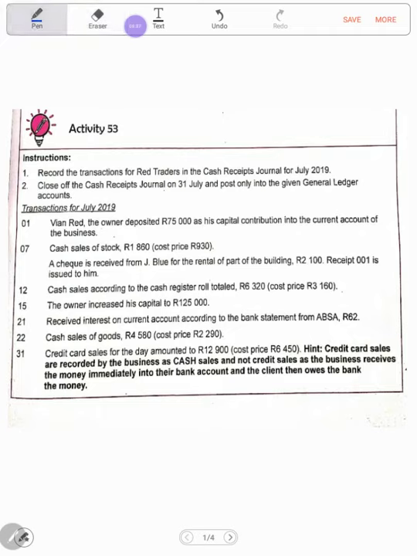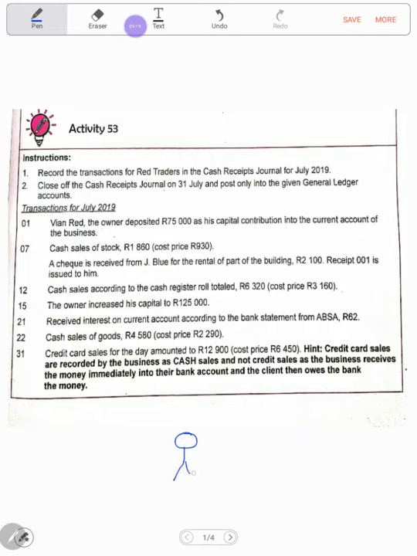Alright, so remember, when you have a credit card that the bank issues to you, that is an agreement between you and the bank. If you purchase from any single shop items on that credit card, the bank immediately pays the shop that you took credit from. Alright, the bank pays the money into the business's account immediately. However, you will be in debt with the bank.